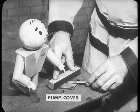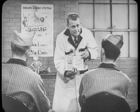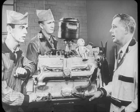Yeah, and the pump cover has got no use for scratches, grooves, or warpage. It's got to be flat inside of 1/1,000. Right. All specifications for pump clearances, pump removal, and installation are explained in this reference book. If a pump doesn't meet these specifications, replace it. Now, that takes care of causes of low oil pressure at speeds above idle.